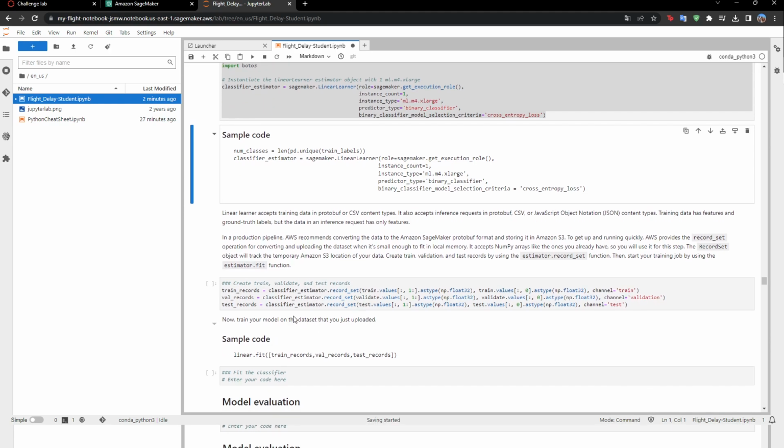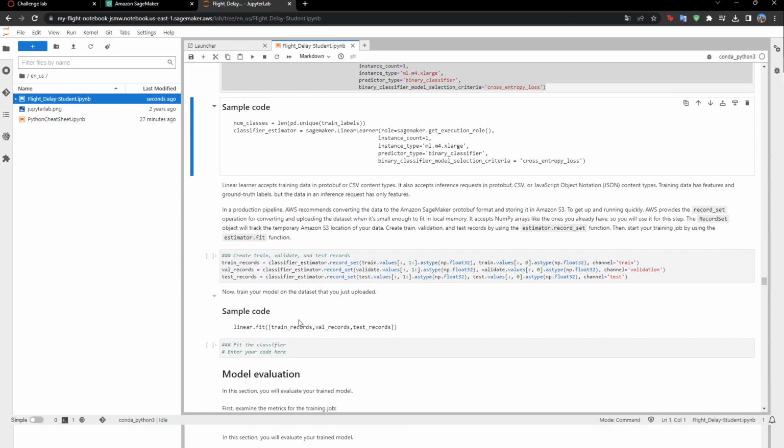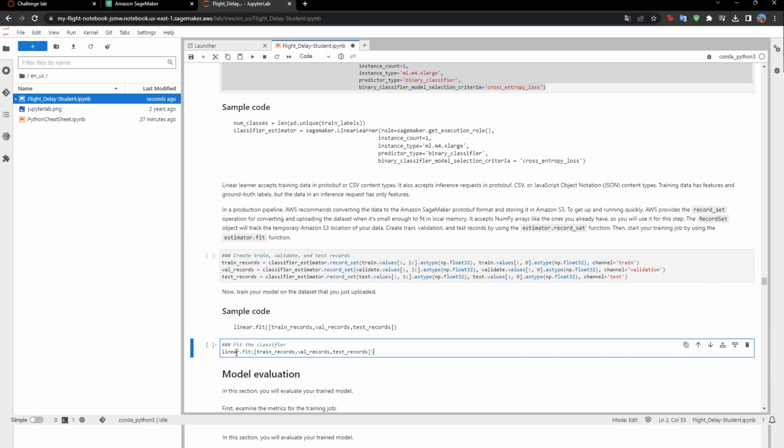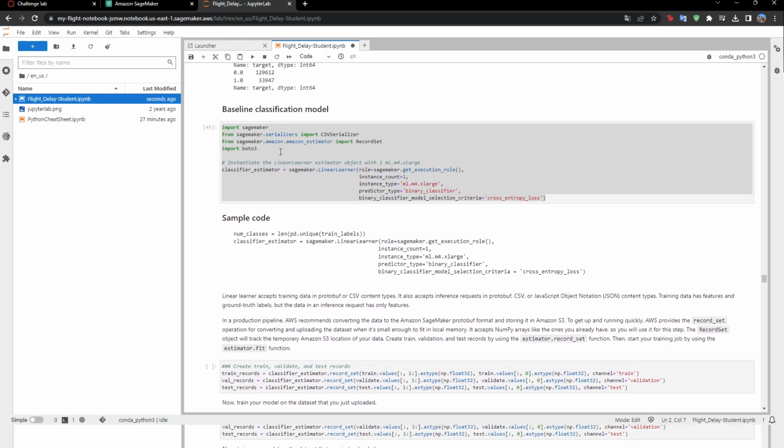Now we are going to use the fit method to train our models. Now sample code is given to us, so instead of linear, we are gonna use this estimator.